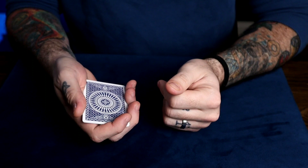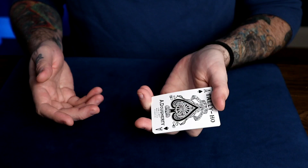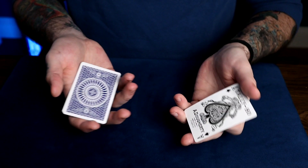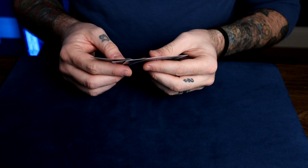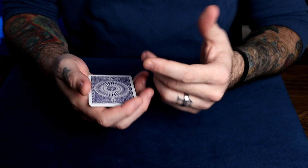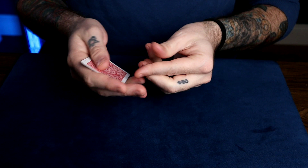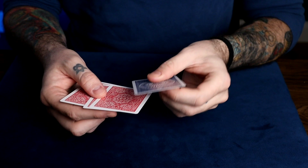So now let's move on to some middle grip style counts. This one is called the frustration count by John Hammond. It's a way to show four cards of the same, either on the face or on the back. So you hold the cards in middle grip like this, then you flash the bottom card and turn back down. With your thumb, you slide off that top card, and at the same time you turn back up to show the bottom card again. You keep doing that until all the cards are gone. At full speed, it looks like you have four aces of spades. Now this sometimes can be pretty obvious, and a good way to use the frustration count is not by showing four faces of the same, but it's normally used to show four backs.